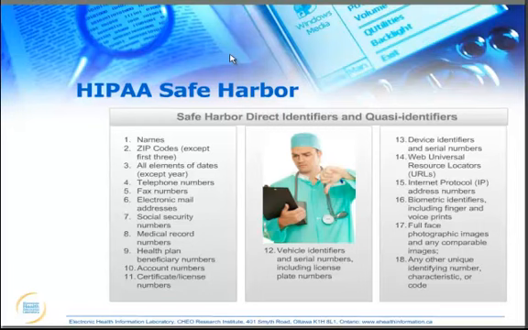And there's another preamble to Safe Harbor, which says that the data custodian must not have actual knowledge that the risk of re-identification is high, which brings us to the second problem of Safe Harbor: it's possible to create a data set that meets the Safe Harbor requirements but still has a very high risk of re-identification. And the reason for that, as I will discuss more later on, is that you have other pieces of information in the data like diagnosis codes and procedure codes that can be quite revealing and can be used to re-identify individuals.